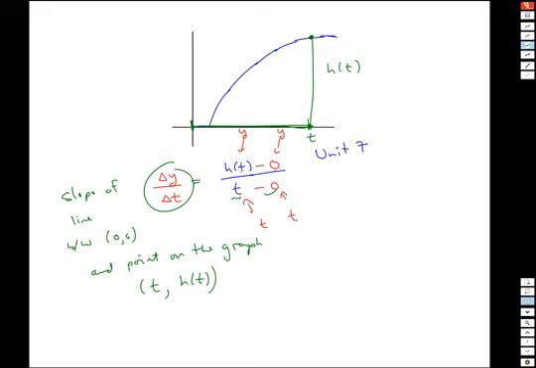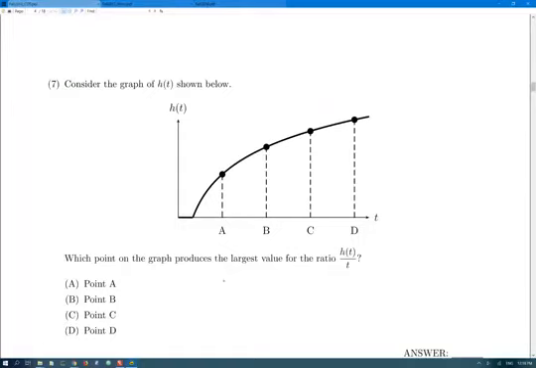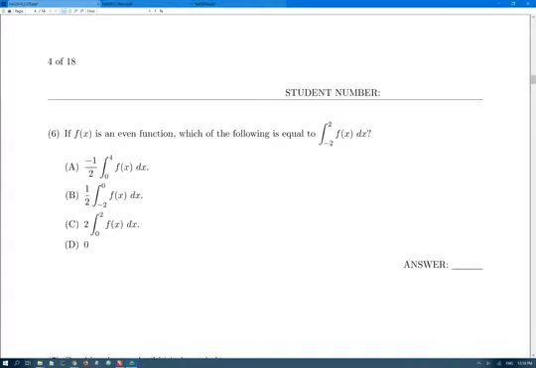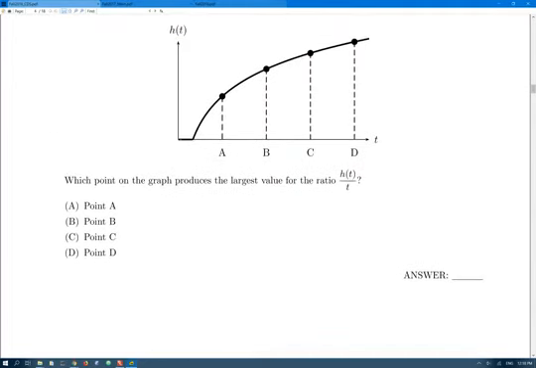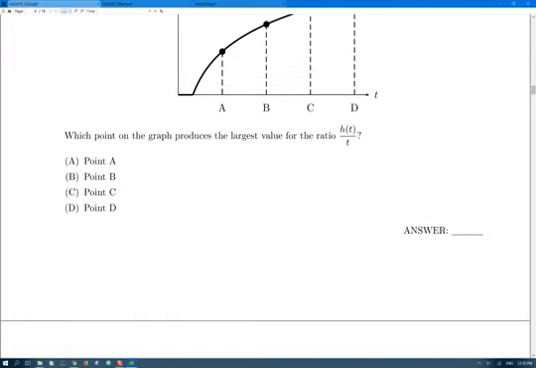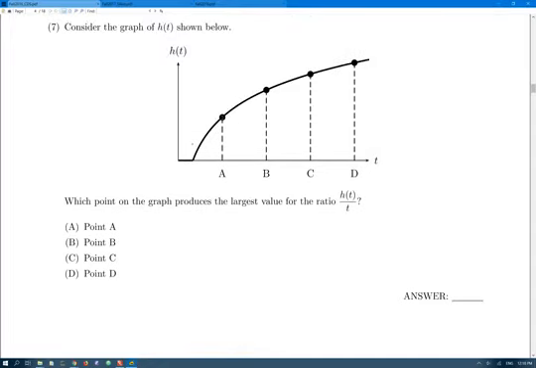Oh, I'm answering the wrong question for you. I just saw that you were commenting about that. All right. So anyway, this is 2016, number 7. For those who care, we'll finish it off anyway because we're here. So the idea is you connect those values with a straight line. And if you choose different points, you get different slope values. The question asked, where do we get the largest value for this ratio? The question was, where do we get the largest value for that? We connect the straight lines, and I think in this case here, you actually get A as the steepest slope when you connect the point on the graph back to x equals 0.